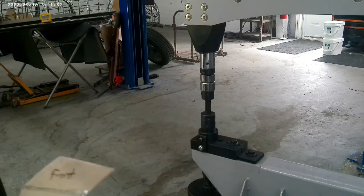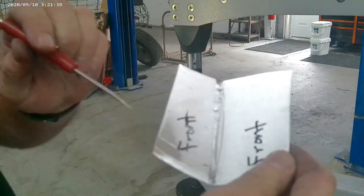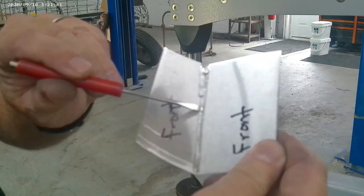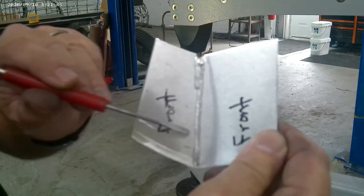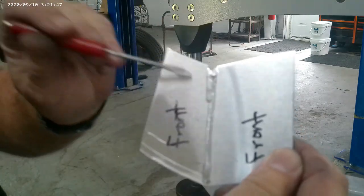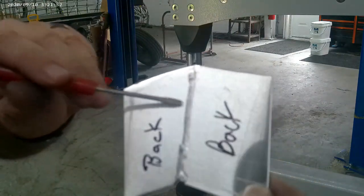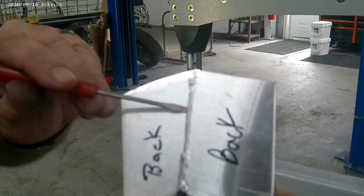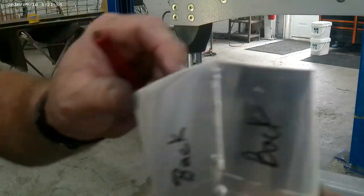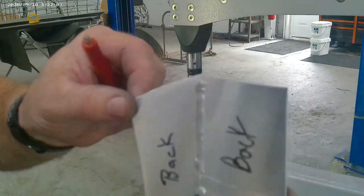I'm over here at the mini hot rod power hammer from Woodward Fab — I just have the planishing dies in it right now, flat ones. I'll run the screwdriver across that weld — it's very minimal, very minimal sticking up. I'll flip it over — that's where I had to re-weld it — but look at the back side: the weld's on the bottom side basically and it's catching. We're going to planish this down and see what we get after that.